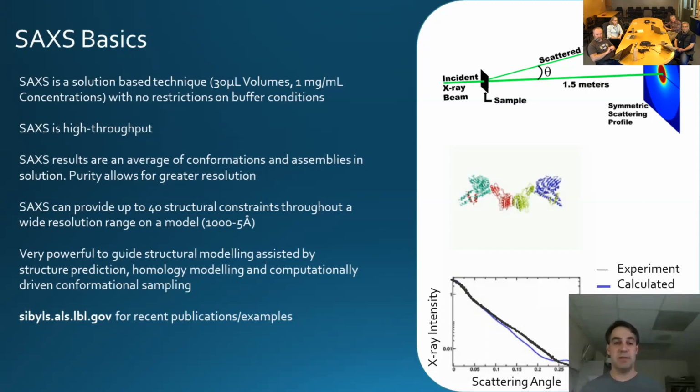So sub-nanometer resolution. And it's been particularly empowered by recent structural modeling, structure prediction, homology modeling, and computationally driven conformational sampling. And if you're looking for examples of its utilization, you can go to our website, sibyls.als.lbl.gov, which I'm going to repeat over and over again during this talk as the primary resource, and you can see great examples.